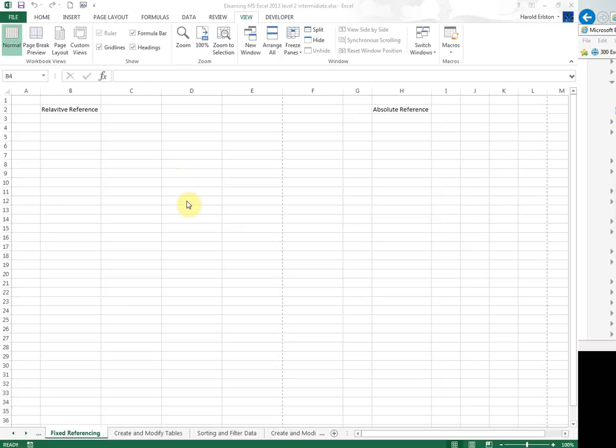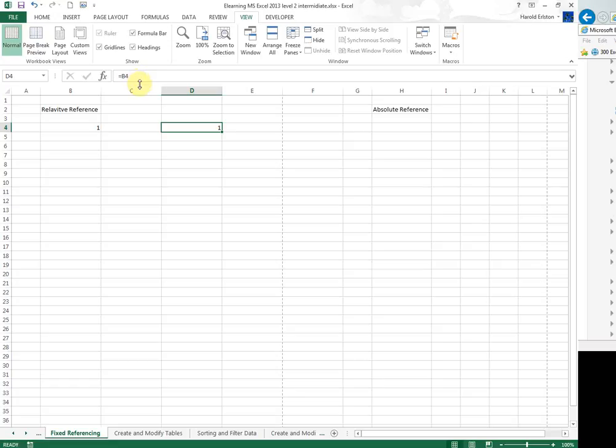In this video, we're going to have a look at fixed referencing, what fixed referencing is and how we use it. Right, let's have a look. If I type in the number 1 over here, and I move 2 cells to the right, and I'm going to put in a formula here, equals that cell, and enter, I get a value, as you can see there. Because what we're saying here is cell D4 is equal to B4.